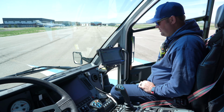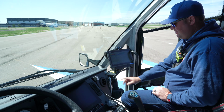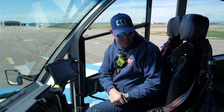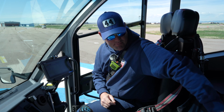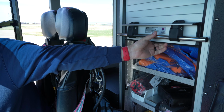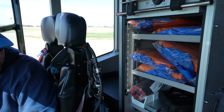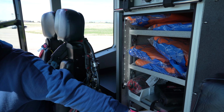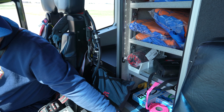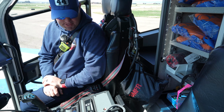All right, so up in the officer's seat, just our typical MDT that you've seen on all of our other vehicles that we have. Our TIC is here. I've got my SCBA in my seat, and then we've got a roll-up compartment that we've added back here. It just gives us some more storage, some space to keep some pieces of equipment. Right now we've got a bunch of mega movers in there. Down here, just binoculars. We have a handheld GPS unit, medical gloves, some flagging, just some miscellaneous pieces of equipment that we may need on a scene.